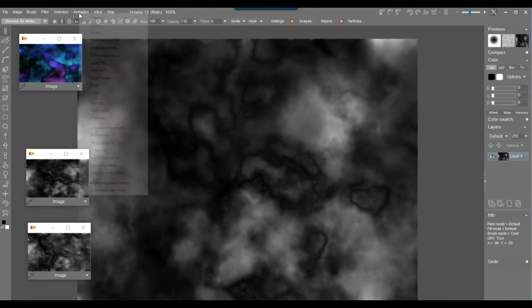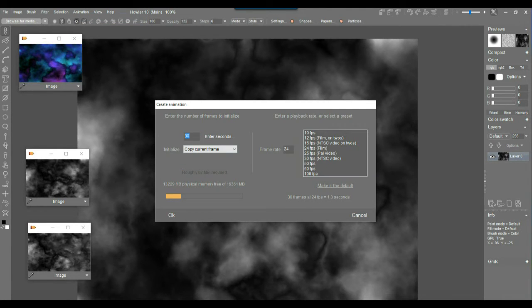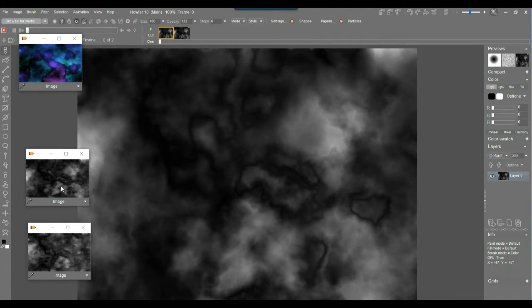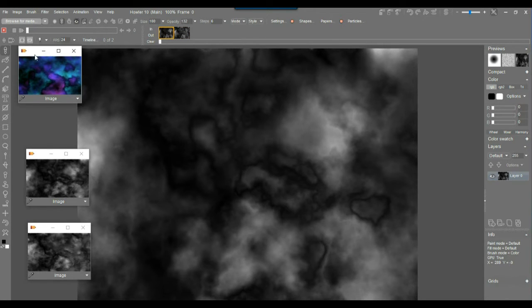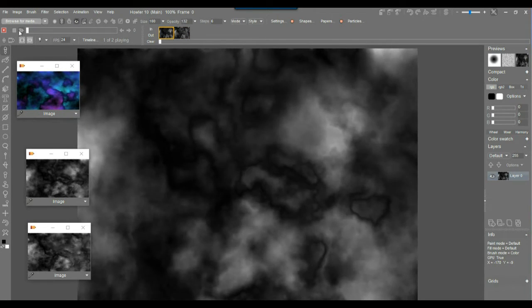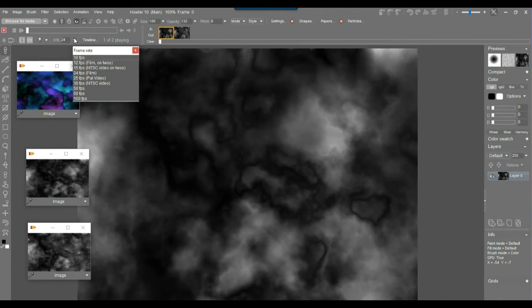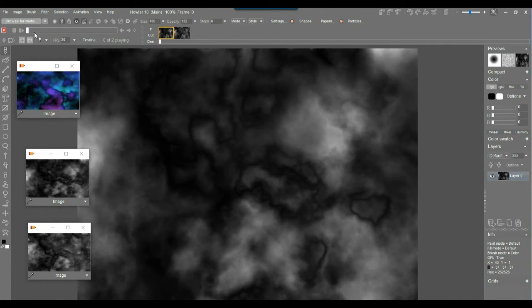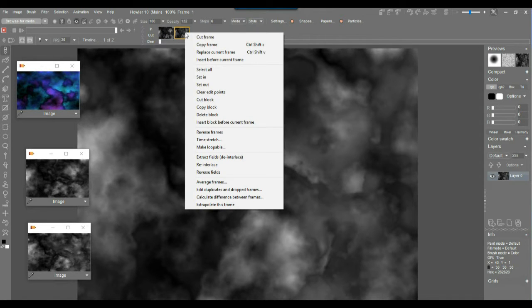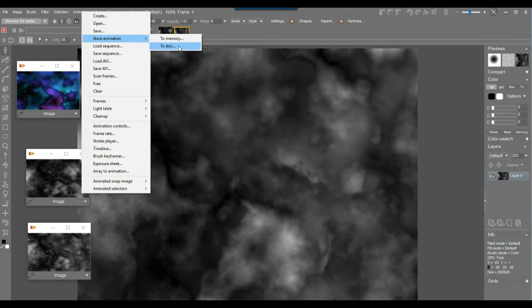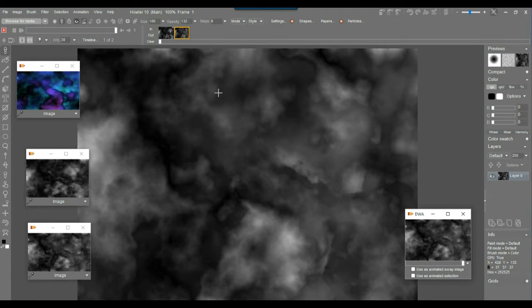Let's create an animation with just 2 frames. There you go. Right, and then the first frame will save this one, we'll click this, the next frame will click this. So we now have these 2 frames here, and we can play that. It's a very quick play. You can set the frames per second to 30 frames, but there's really not much to animate through here. So what we'll do is we'll do a transition, we'll do a time stretch, right click. Actually, first thing we'll do is we'll save this animation, we'll store it to disk, and then that way we can quickly get back to it.